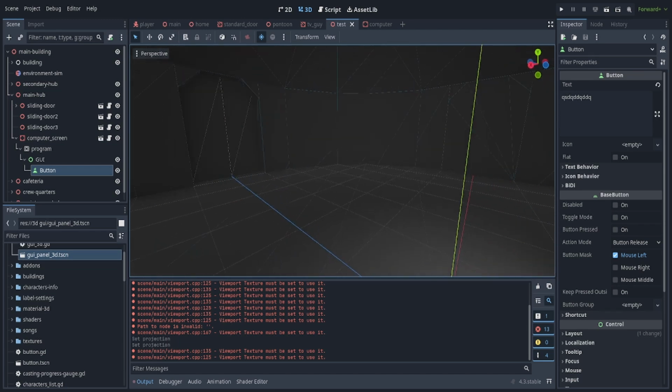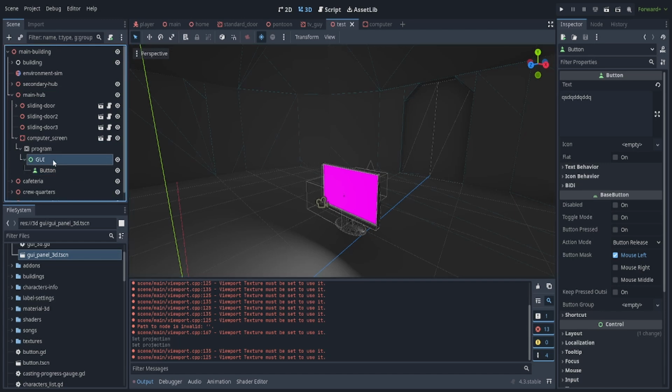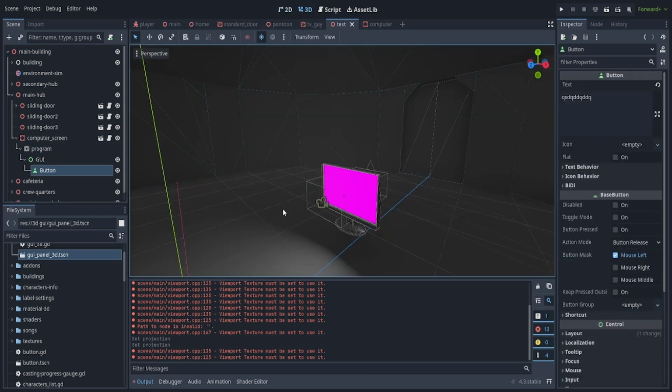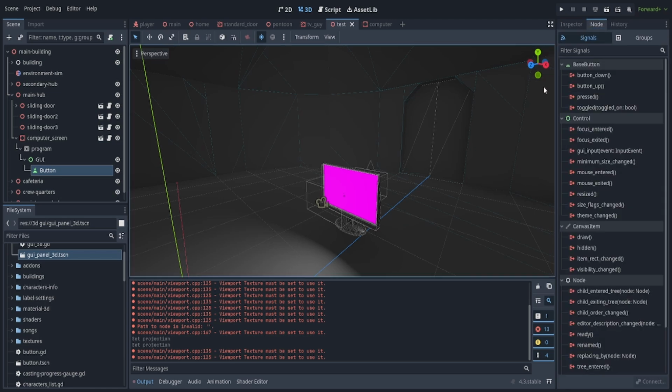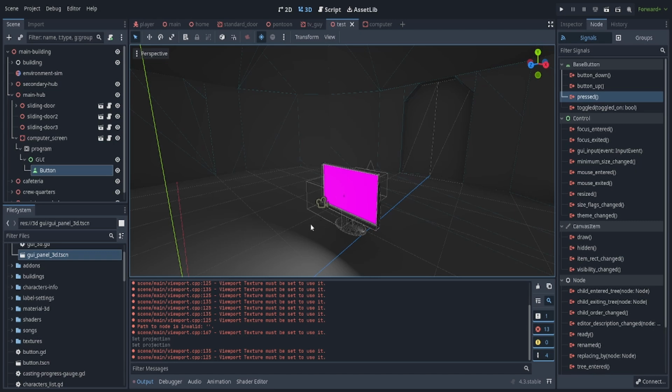So what I'm going to do is show you how it interacts with the world. Basically, I can attach any script I want to any of these nodes, so you can make it do pretty much anything. What I did to test it is link the pressed signal of the button control to one of the sliding doors. The sliding doors have a function called switch state, which closes or opens it depending on the current state.